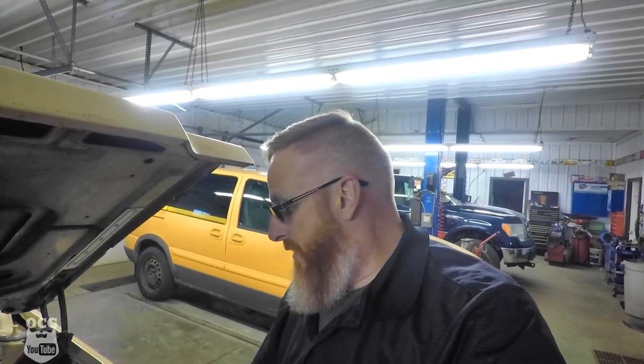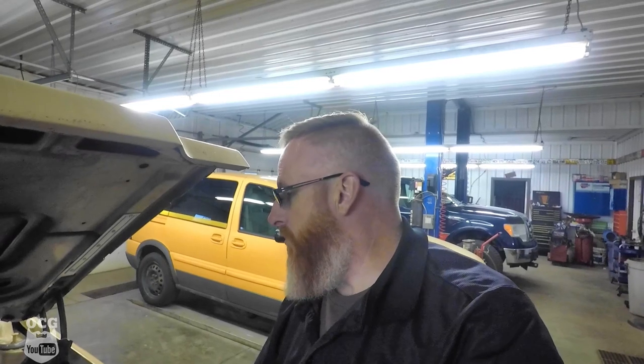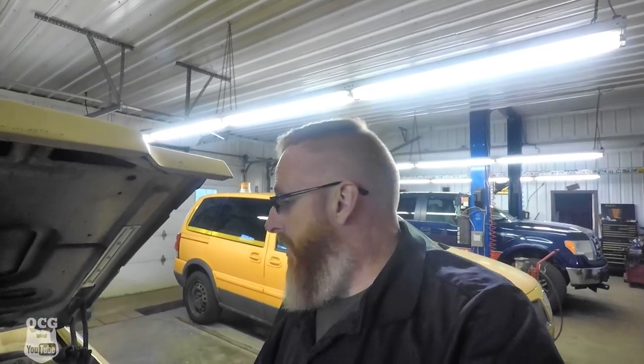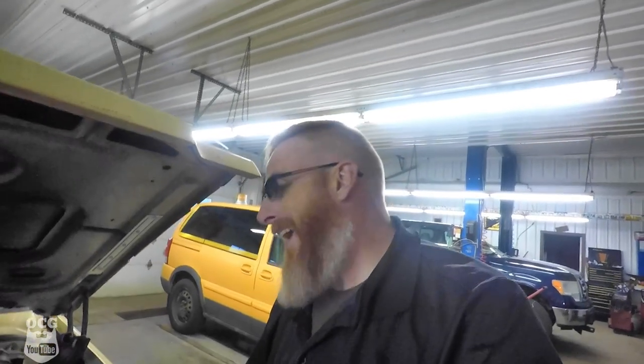I do know that I've got to order a bunch of new rocker arms, and I know that you guys, in the last video when this happened, were saying that things were too tight, and that maybe some of the studs were pulling out. I mean, looking at them, I don't think the studs are pulling out. I don't know that for sure, but we are going to get to the bottom of it.